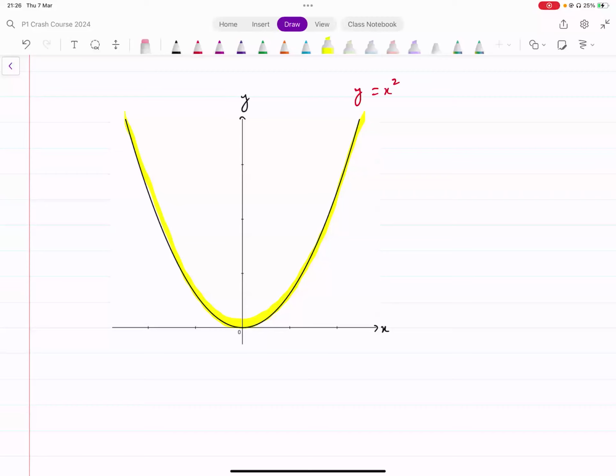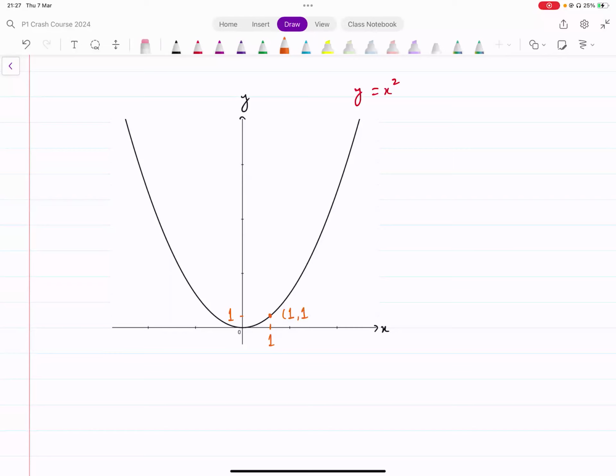Okay, so how do you then find the gradient at a particular point? Since every point has a different gradient, what we can do here is find the gradient at one point at a time. So for instance, let's take this point here. Let's say this point has a 1 x coordinate and one y coordinate. So this point is (1, 1).